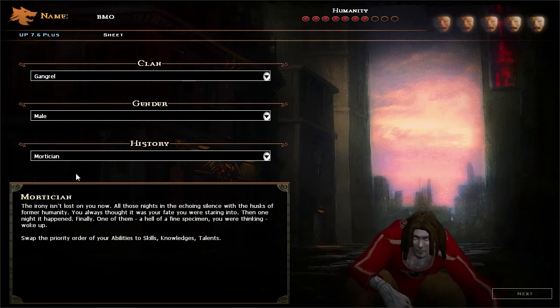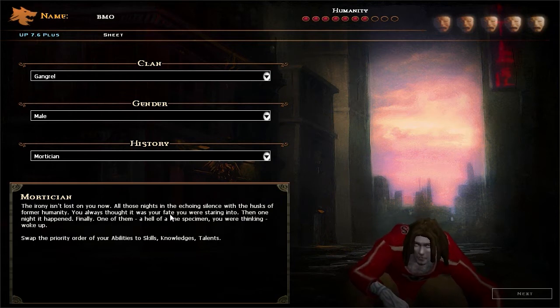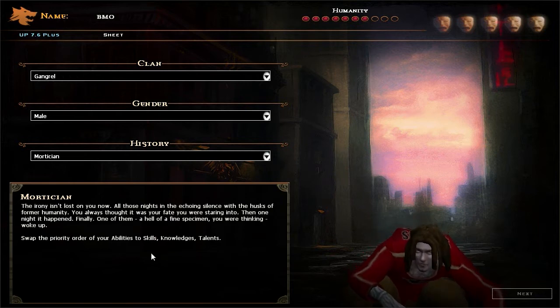I'm going to be a mortician. I don't really know how this comes into play, really. It doesn't change the story, because in the intro cinematic, it shows how you're turned, so it doesn't change the intro cinematic. I think all it changes is your skills. Let's see here. Yeah, it says it swaps the priority of my skills to skills, knowledge, and talents. So, okay. Let's try that.